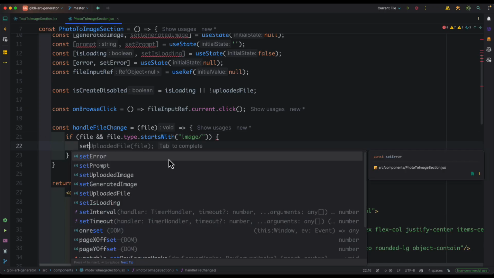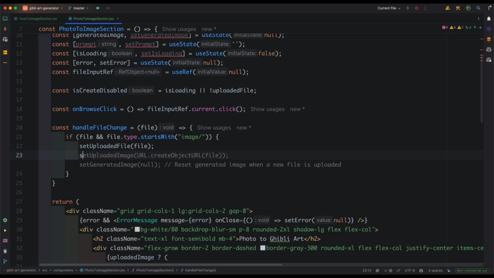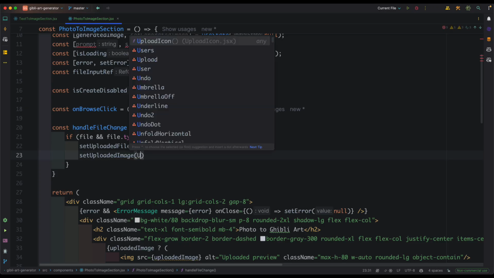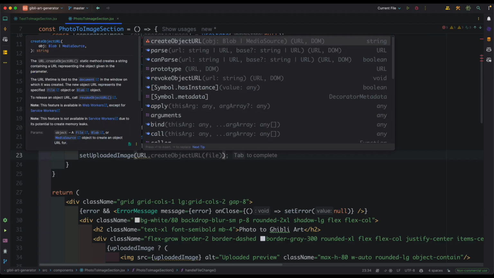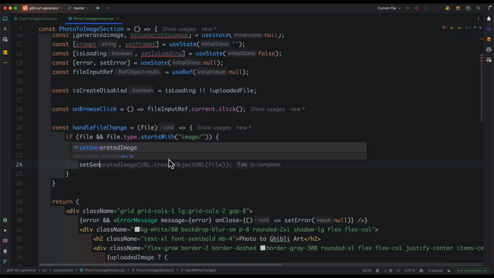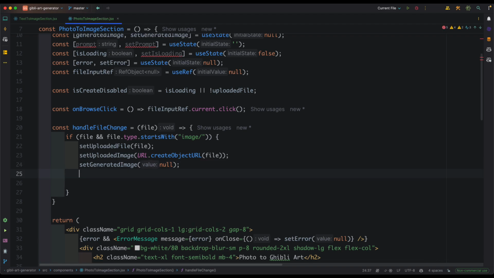we are going to set the states. So I'm going to update the states. setUploadedFile, I'll set this to file, and setUploadedImage, I'll use URL.createObjectURL to pass the file so that we can see the preview of the image. Next, setGeneratedImage, I'll set this to null. setError, I'll set this to null.